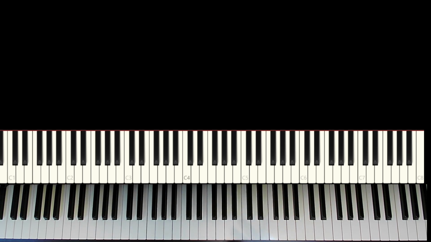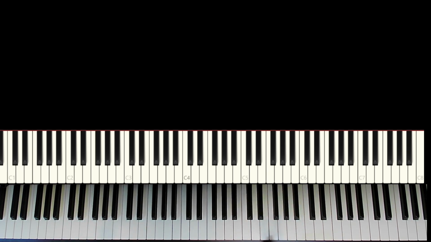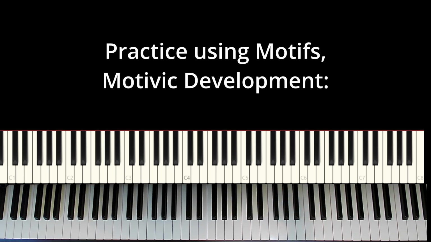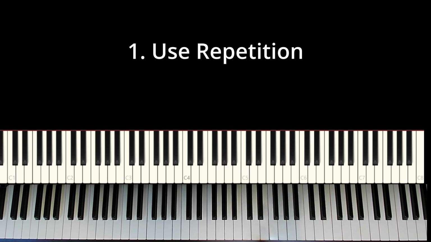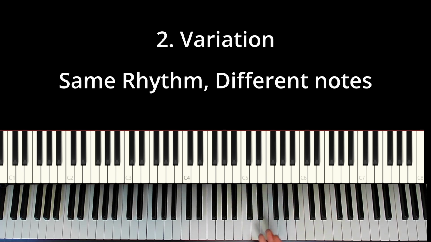I'll just take a shell voicing. From there, I would just recommend trying a lot of different things out over some kind of left-hand chord pattern or comping pattern, and just being a little more motivic with your pentatonics, meaning just making short little musical phrases and developing them using some repetition, repeating them or reinstating them in some way, like so. I'm usually using a lot of repetition or some kind of variation where it's the same rhythm but different notes.